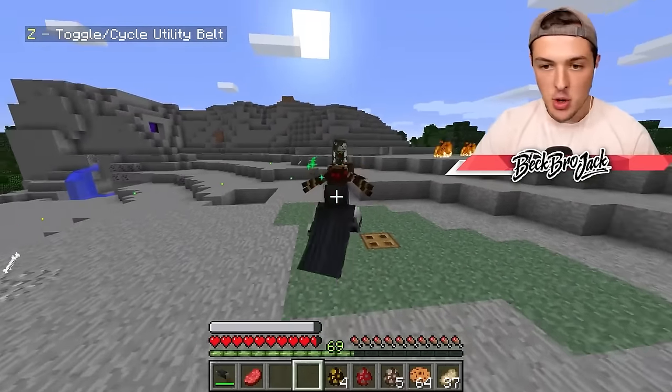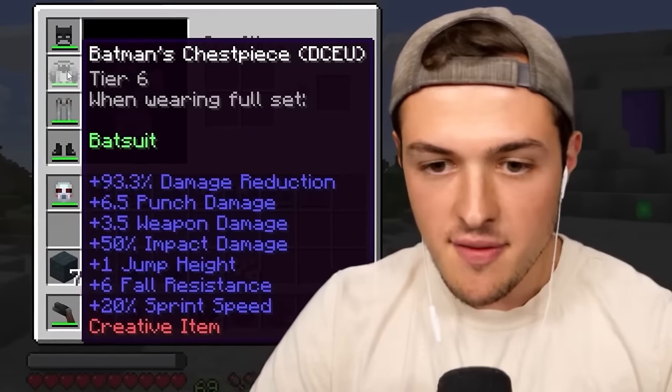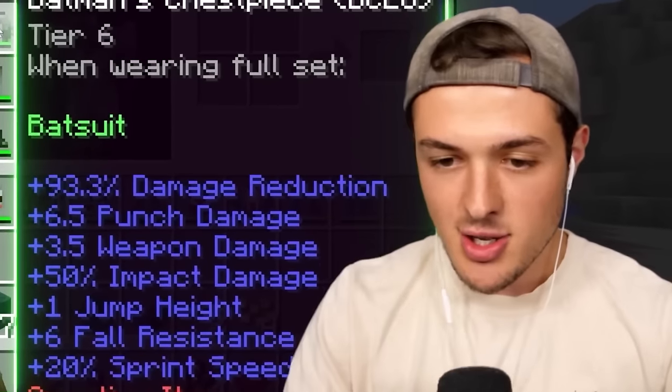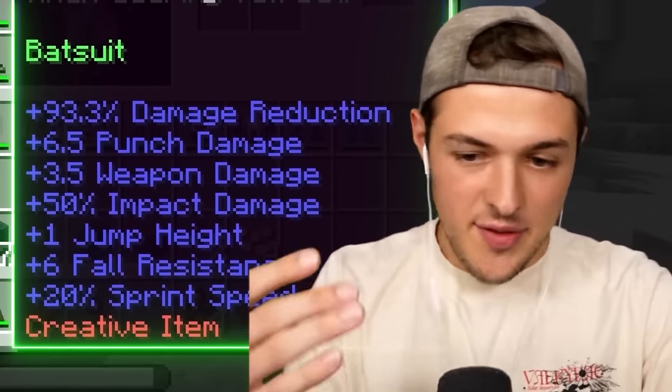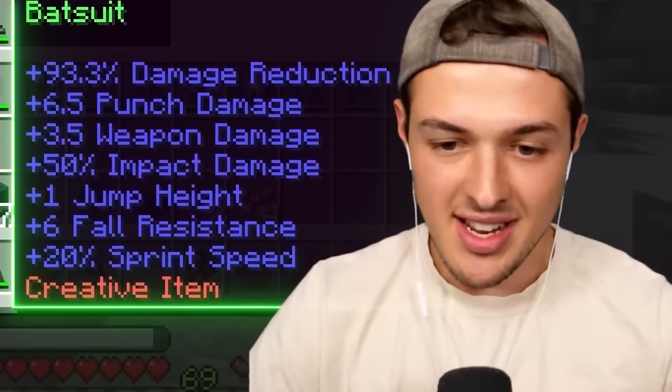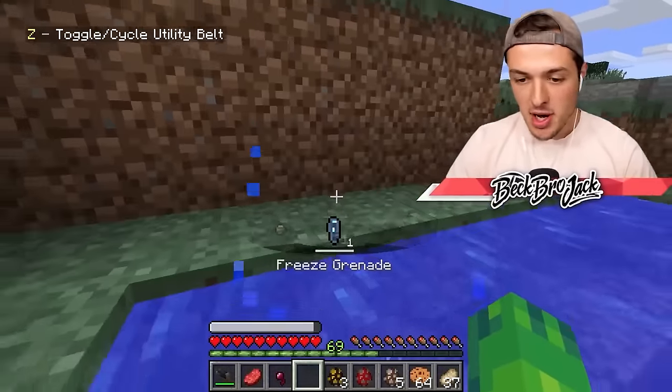I figured out that in order to check that, you actually have to look at the suit. So if you guys look inside here and hold shift, you can actually see the damage reduction, the punch damage, the weapon damage, impact damage, jump height, fall resistance, and your sprint speed. And then obviously on top of that, you get access to all the different superhero weapons and items.